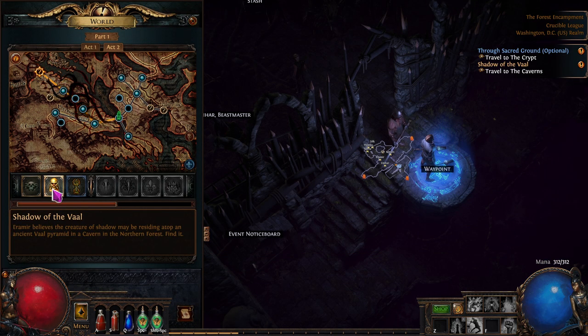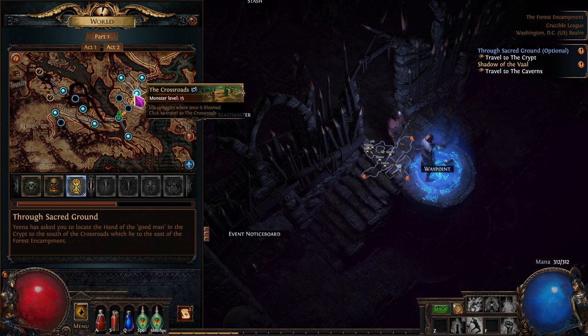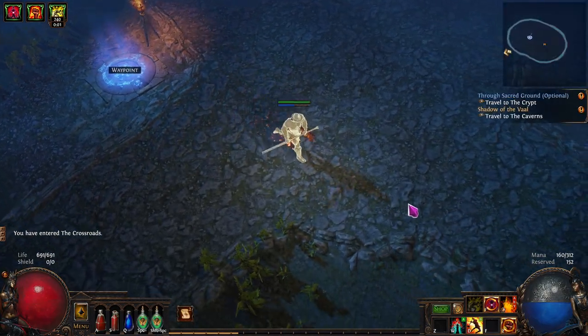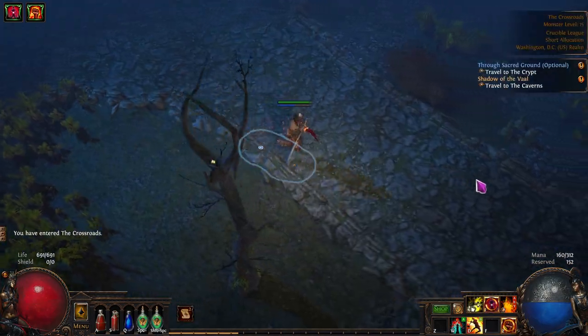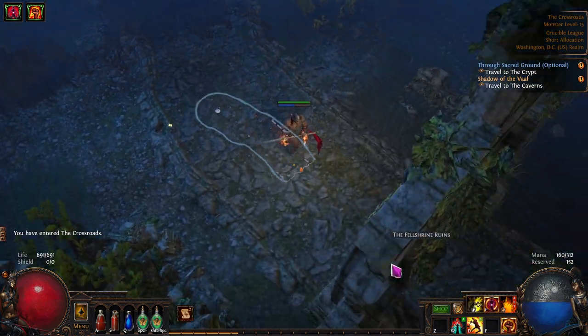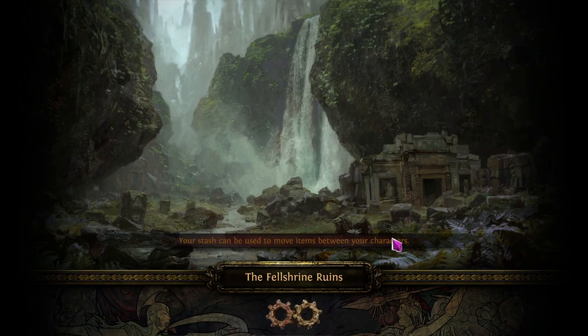Let's go back over here. Wants us to go through. Oh, we didn't unlock this. Gotta go unlock that. Darn it. Locate the hand of the good man. Yep. That's easy to get. We'll go get it. Should be right over here. Go. And let's go in there.